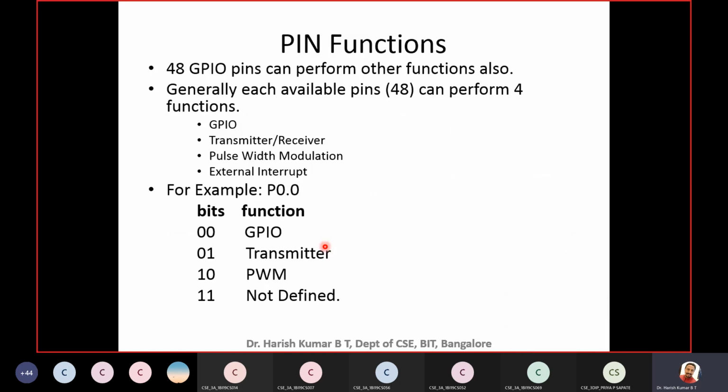Okay, with this we'll come here. Now, pin functions. I said there are 48 general purpose input output pins, and these pins can perform other functions also. Generally, each of the 48 pins can perform 4 functions. So each of these general purpose input output pins is capable of performing 4 different functions. Generally we call it GPIO, but apart from this input output function, they can also perform the transmitter or receiver function, pulse width modulation, and external interrupt.